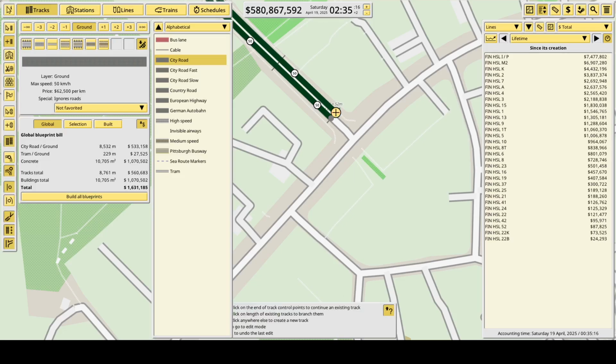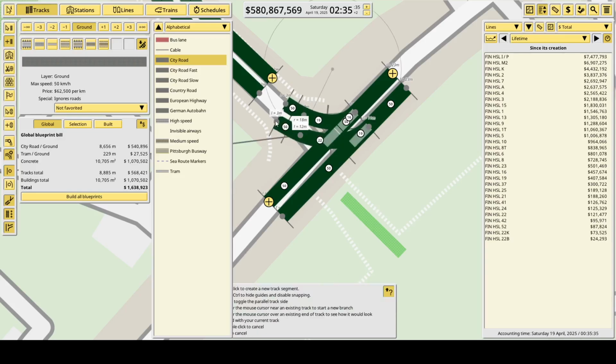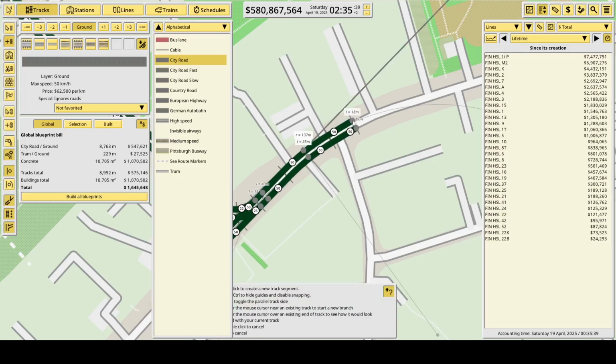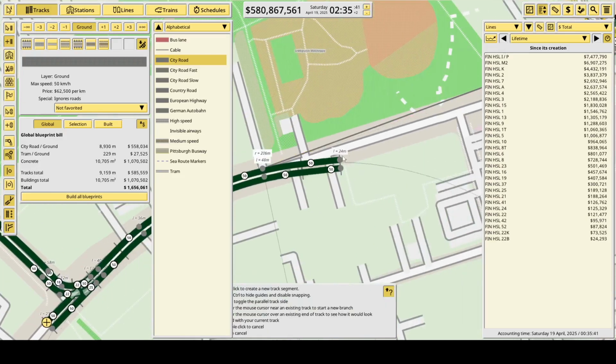Let's just see that I haven't missed any stops. No, I haven't, and I will once again prepare for the future by creating this track like this, because there are several lines which continue straight from there.